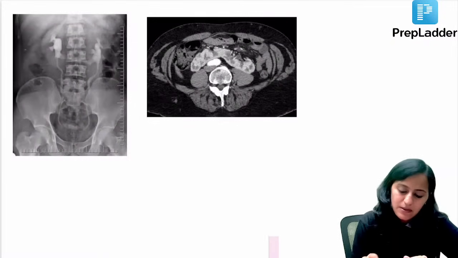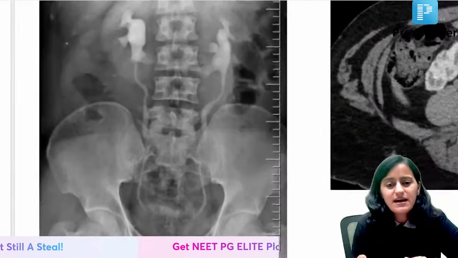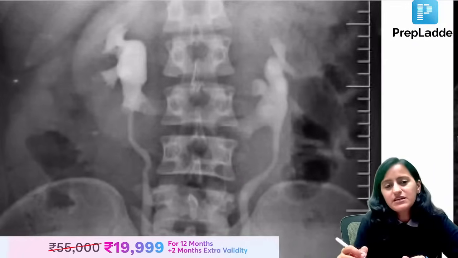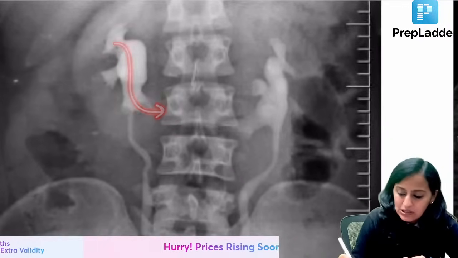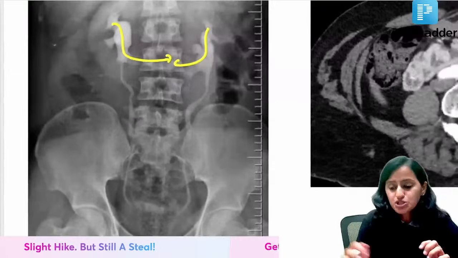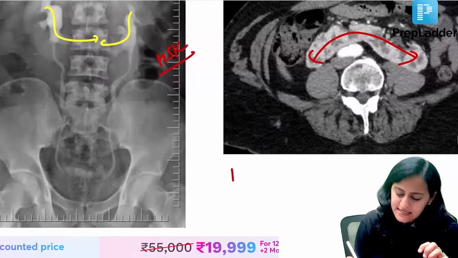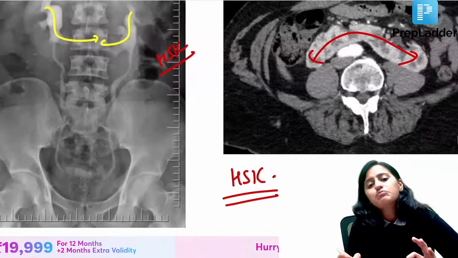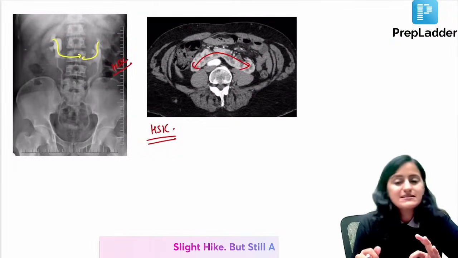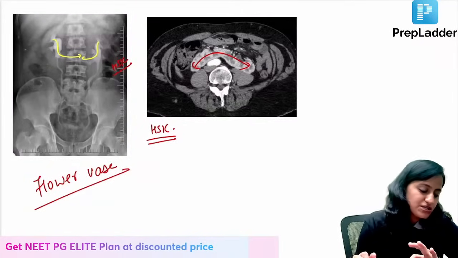Going to the next one, what is this image showing? These are two different images. First, what do you see in this IVP image? What is abnormal here in the IVP? If you look at the image very carefully, look at the kidneys going medially towards the vertebra, like the two kidneys are joining hands, horseshoe kidney. Okay, this is horseshoe kidney. The same thing you are seeing here on the CT, this is horseshoe kidney, very important. Okay, this is horseshoe kidney on IVP and on CT. It is called flower vase appearance in IVP, handshake appearance, joining hands appearance, right? Horseshoe kidney is very frequently asked.